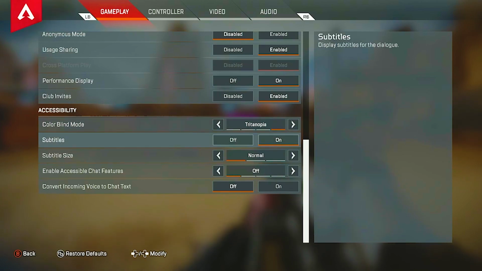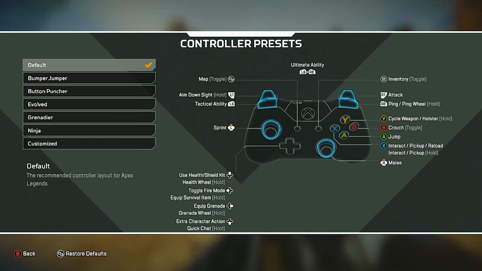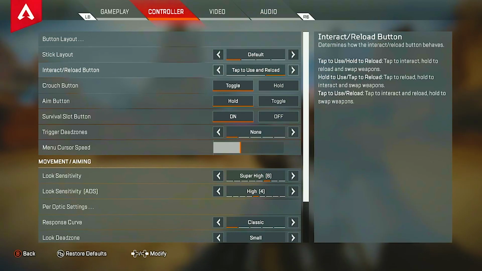Subtitles, I have that on because I need to know if people need ammo or whatever, so I see it right there and read. Subtitle size, normal. Ignore. Button layout, I have it on default because I am a Call of Duty player, so I mostly crouch with the B button. If you're a Fortnite player and you crouch with the right stick, put it on button puncher if you don't want to change the way you play. Stick layout, I have it on default.